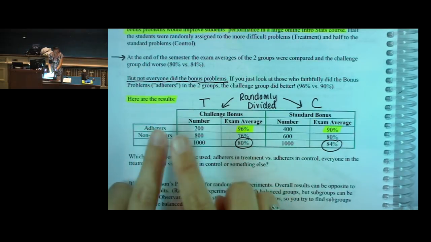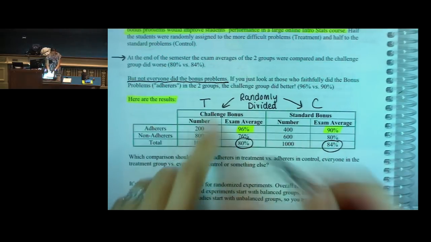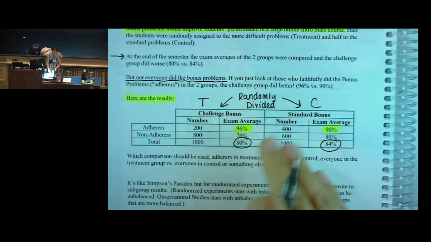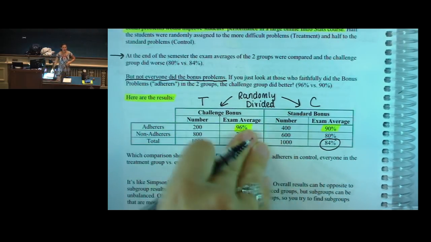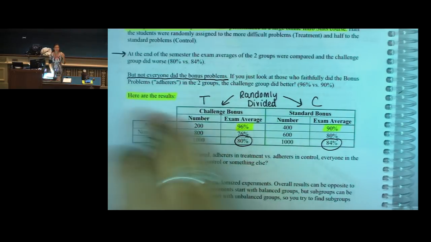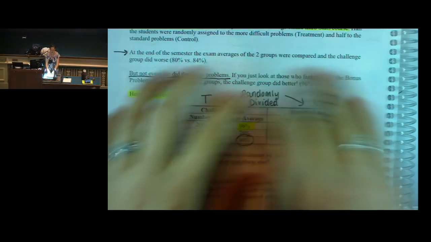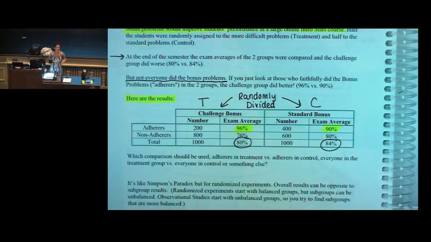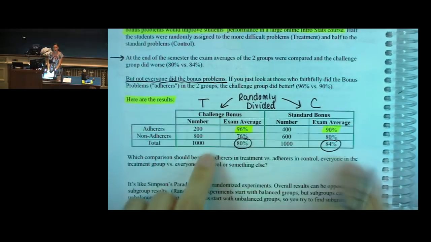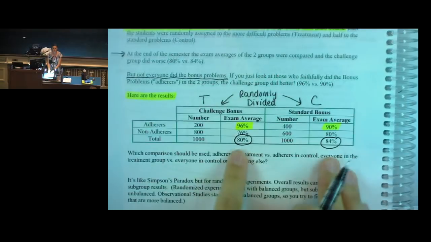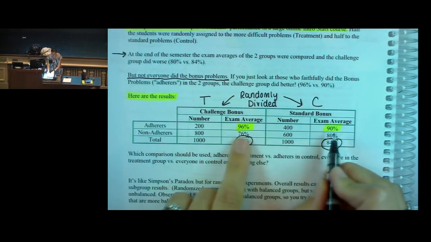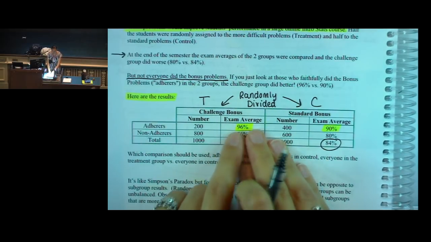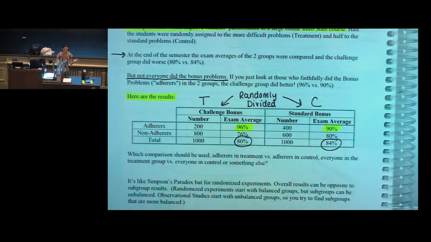And what we saw was the reason that people adhered to the challenge bonus: the adherers in the treatment group were the smartest students in the class. They benefited from the challenge bonus, and then the not as smart students just didn't do it. They thought it was too hard. So if we're thinking about Stat 100 overall as a class, we want to know for everybody, right? We can't give some people one thing, other people another. So overall, what's best? And to keep that random division, we got to look at these. So what happened was the standard bonus definitely helped, but only the really, really, really smart people were even doing the challenge bonus. So we decided to get rid of it.